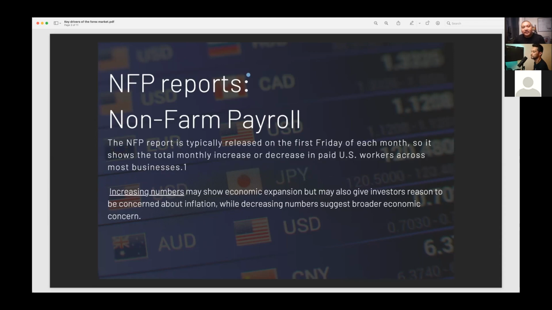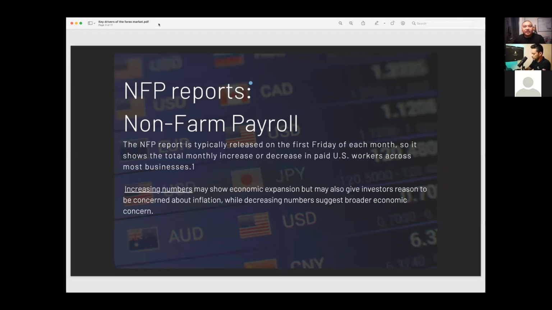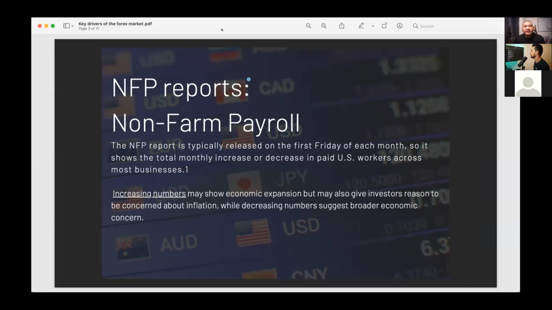You're going to hear us talking about this when we jump into our trading weekly watch list. We go over the Forex.com calendar, and it always lists out the different events that are coming up. So non-farm payroll, just to summarize it, is on the first Friday of each month, and we want to see the numbers that come out on here, whether it be an increase, right? An increase in the numbers kind of gives investors an idea of, yeah, our economy is expanding in the right way.